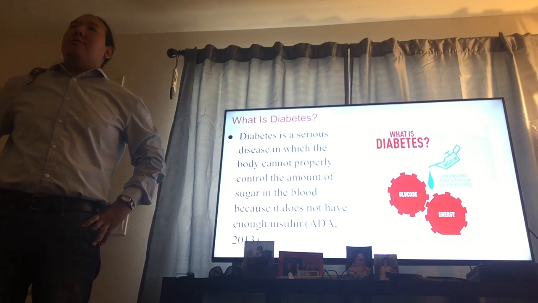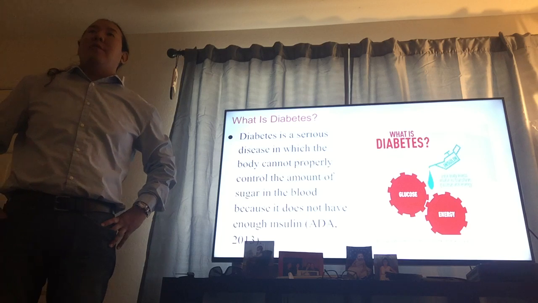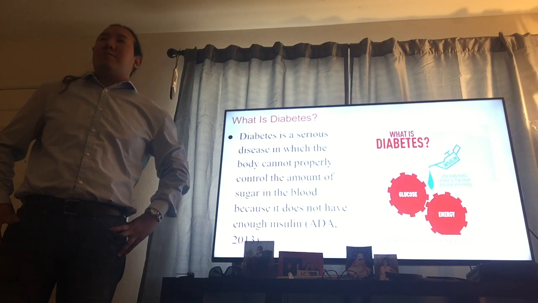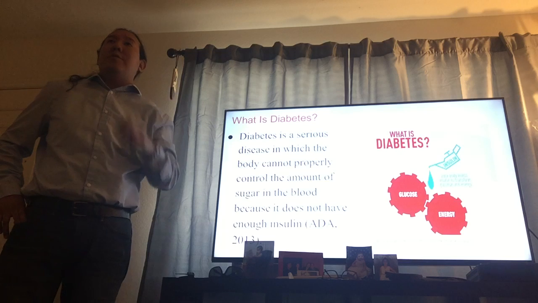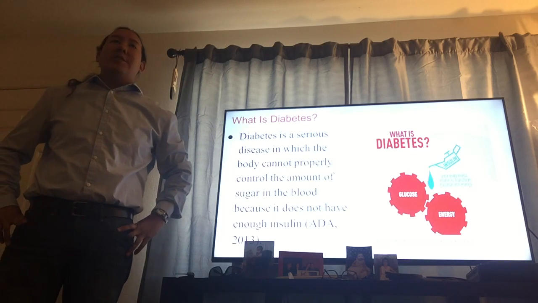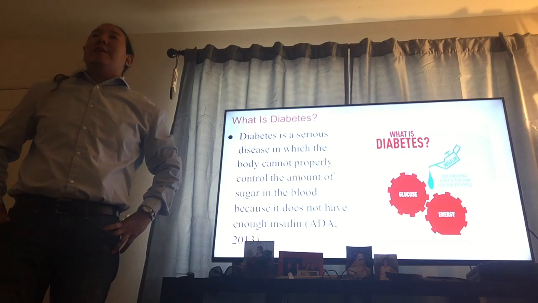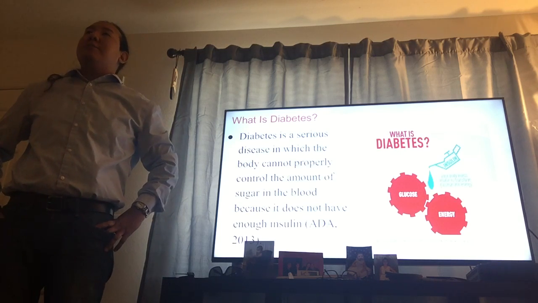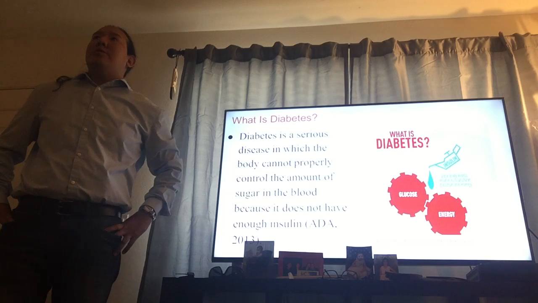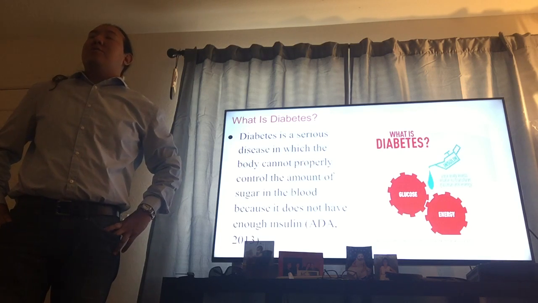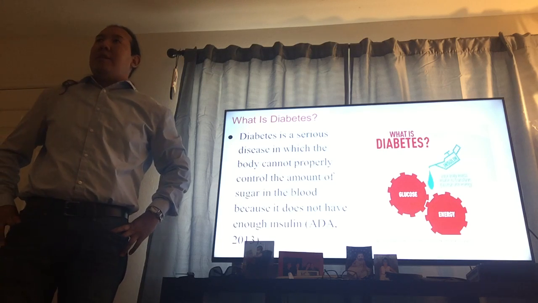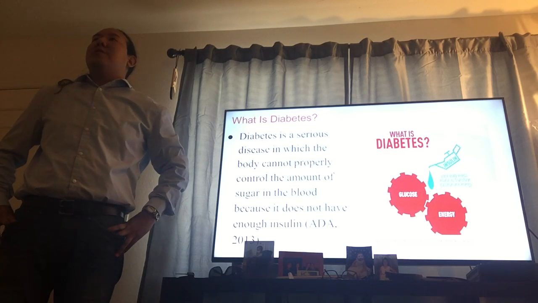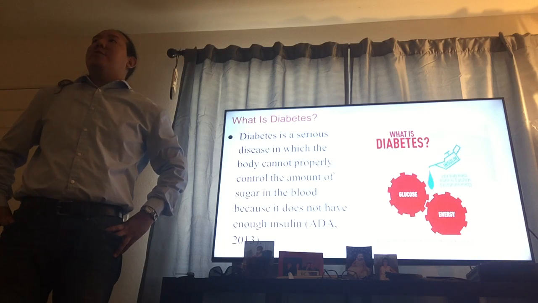Just to give you an overview of what content will be involved in this program, you will learn about what type 2 diabetes is. There are different types of diabetes: type 1 diabetes, type 2 diabetes, and gestational diabetes. Type 1 diabetes is an autoimmune deficiency, which we will not cover in great depth in this program. Type 2 diabetes is the body's inability to use insulin efficiently. And gestational diabetes is when the insulin cannot be used properly when a mother is in her gestational period.